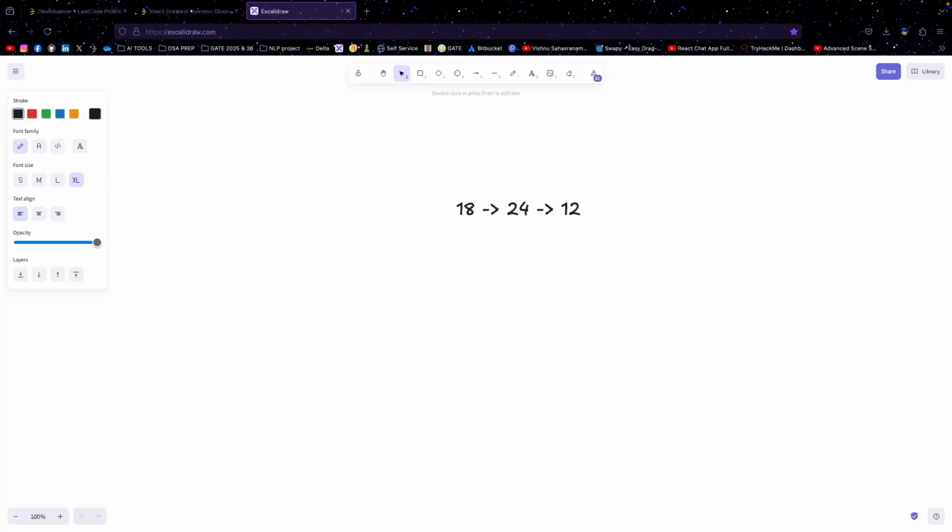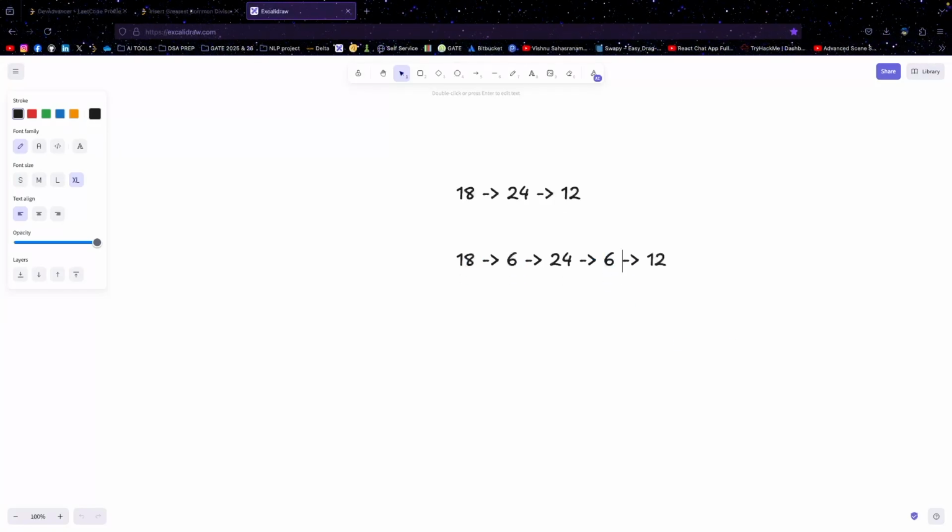The GCD of 18 and 24 is 6, and the GCD of 24 and 12 is also 6. After inserting these GCD nodes, it looks like this: 18, 6, 24, then again 6, and then 12.